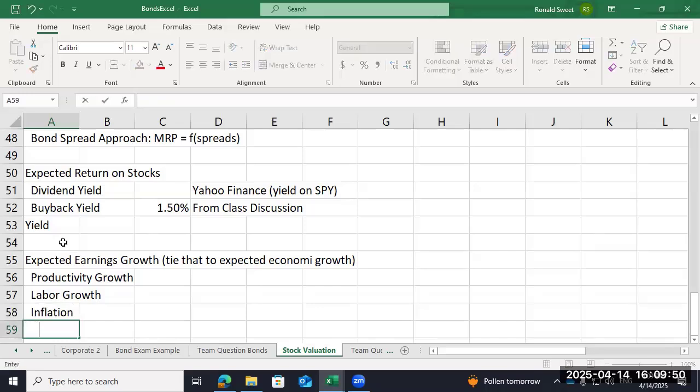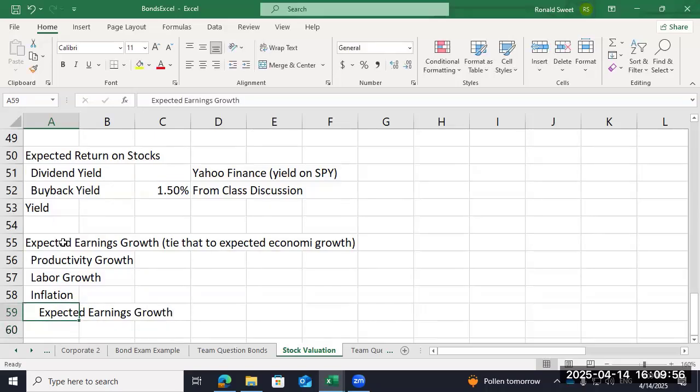And that's going to give you expected earnings growth. And this number, expected earnings growth, you're going to need it for paper 3 to come up with your discount rate. And you'll probably refer to it again in paper 4 to get your long-term growth rate for your firm. So you'll have double duty for these numbers.